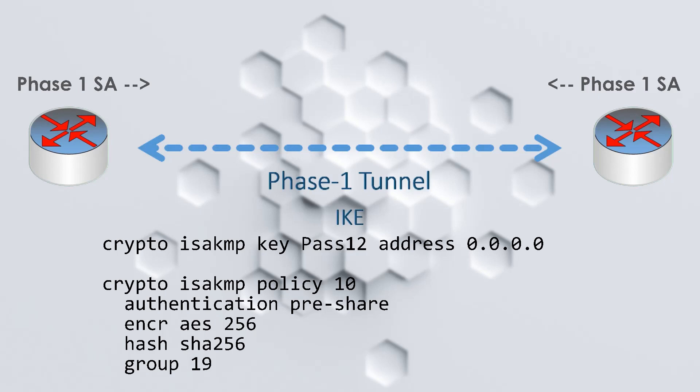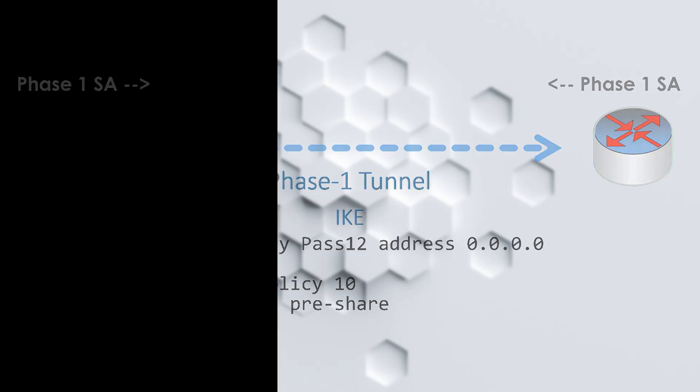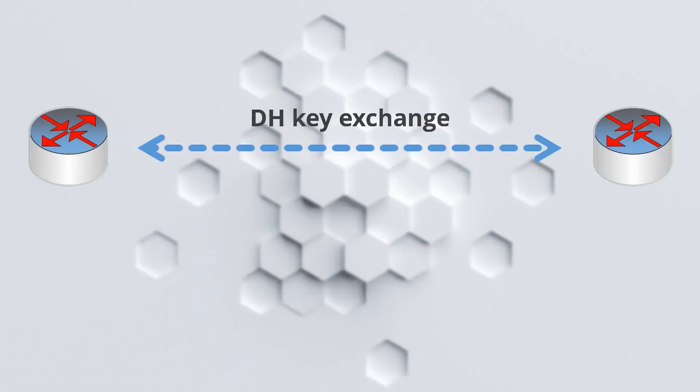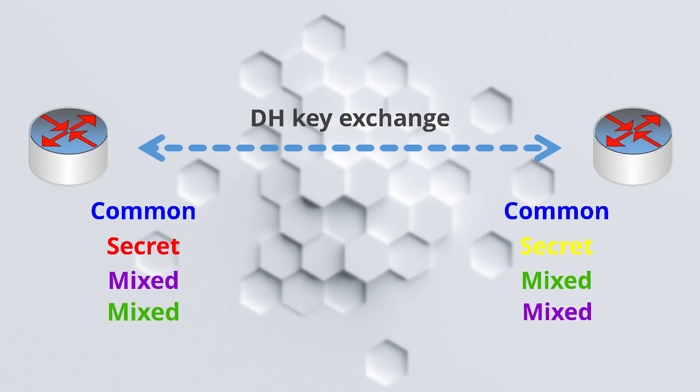Now phase 1 is done, but we're still not ready to send any of our data across this connection. Phase 1 alone is not considered to be secure enough for our sensitive data. One reason is that we're using either pre-shared keys or certificates for authentication. They're both valid for a long time, possibly an indefinite amount of time. So if they were stolen, an attacker can observe and decrypt our traffic. Instead, we dynamically create session keys, synchronized across our two endpoints using the phase 1 tunnel. These keys are changed regularly, so if an attacker did steal our phase 1 keys, they would still need to find a way to steal our session keys. And even if they managed to do that, the keys would change after a while, severely limiting the amount of data they were able to steal.